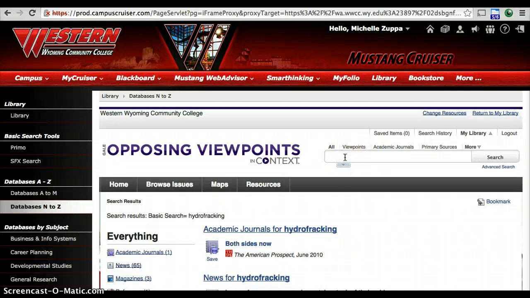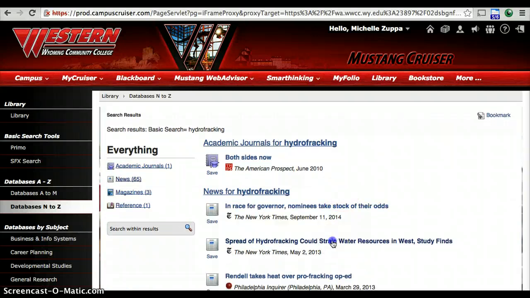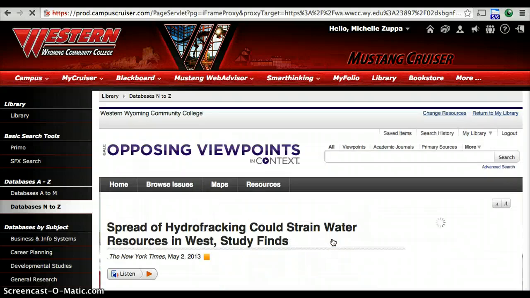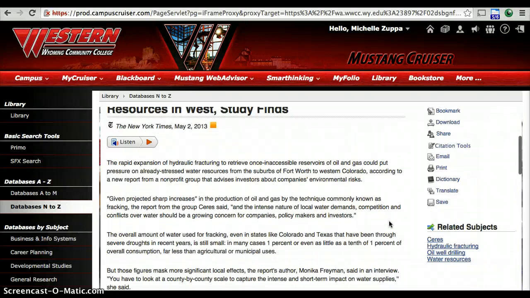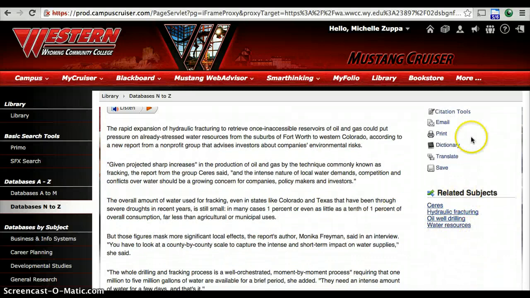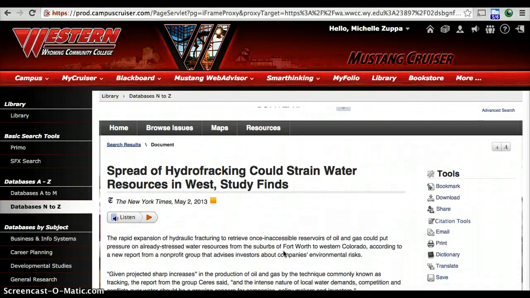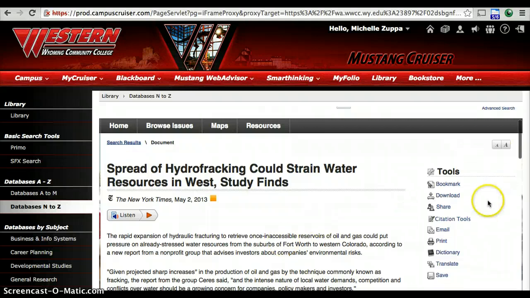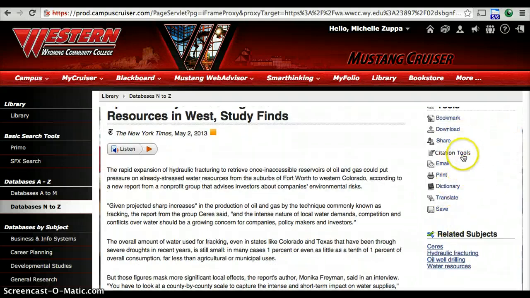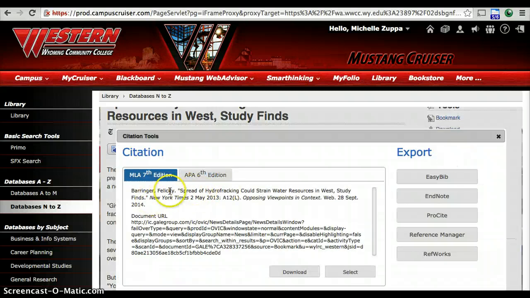Now let's try, so I'm going to remember this. Actually, let's click on this. So here's some additional terms. What I would do at this point is email this to myself or save it or print it out, however you like to work. But you want to have access to this again, maybe without having to search again. So get in the habit of using this stuff. There's also handy-dandy citation tools in all the library databases. So look at that. Here's my works cited page entry in MLA.